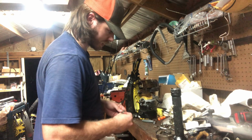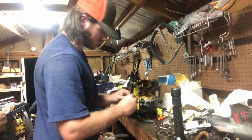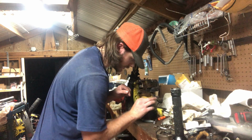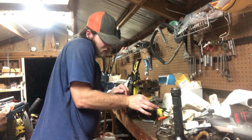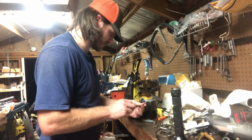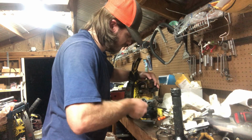So we'll grab this guy, because I believe that screw works for that. Yep. Yeah, we'll go ahead and do that. If I can get my big fingers down in here. Send her into that hole. I don't believe it's used for anything else. It'd be used for a points condenser, but since this saw doesn't have that, we'll use it for this.